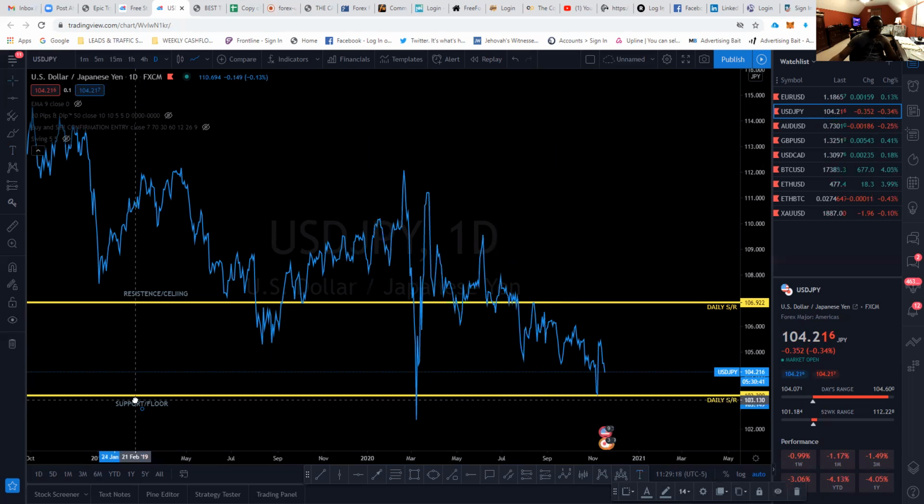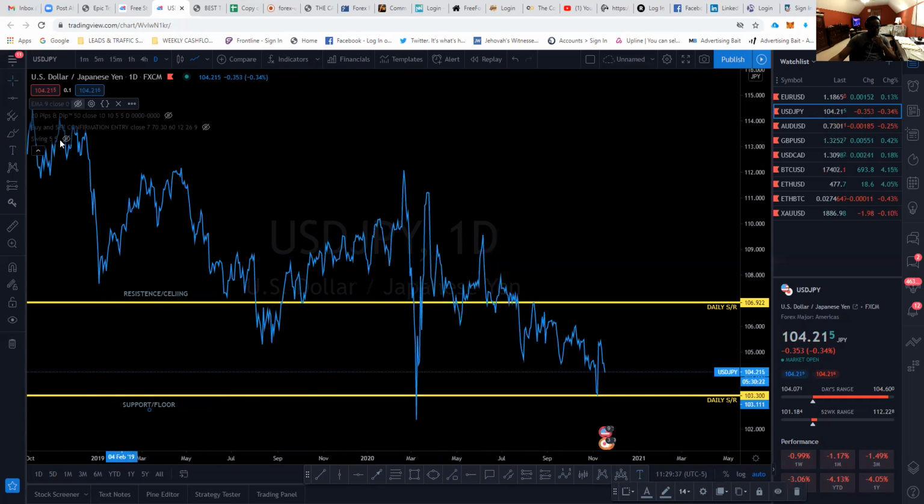I want to put that right here, so that way we get an idea of what that is. And the reason why I'm putting that is because I want to help you to understand how price moves in the market. So typically the way price moves, we have support and resistance already drawn here. Now, I want you to note something here.